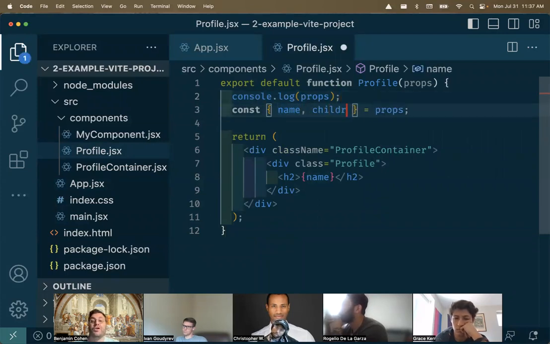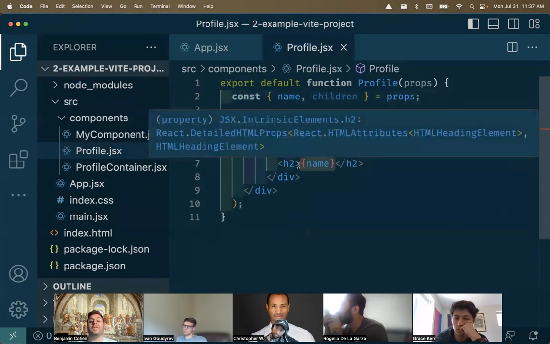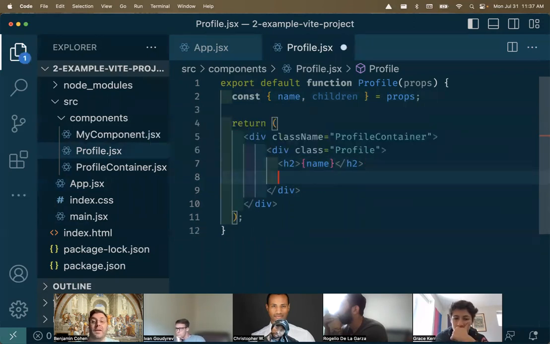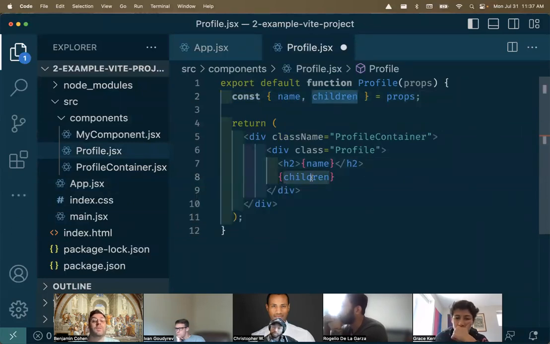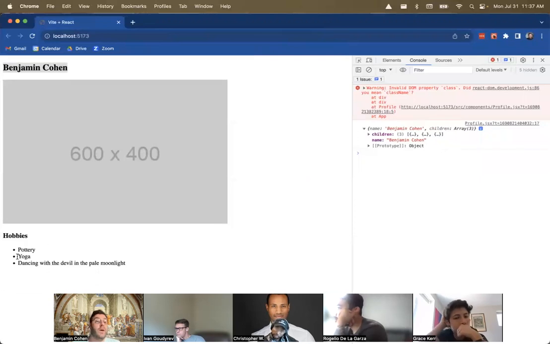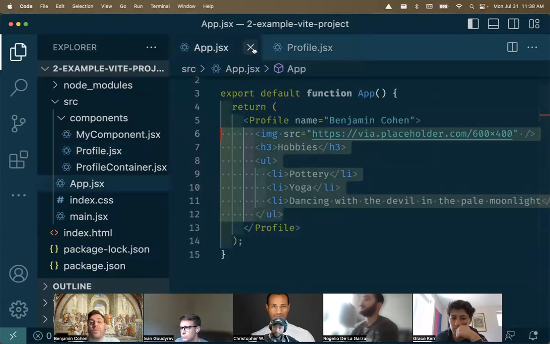So I could do that here, just say children. Now I have the children. How do I use it? Well, just like where I say name is a thing and I want to interpret that, I could just say children is a thing. So now everything that was in children is going to be in here. And now I have it. So I don't use the children pattern too often, but it's another way of passing something in. Okay, and that completes the trifecta of what we would want to accomplish with a regular HTML component. We could do all of that with React now.